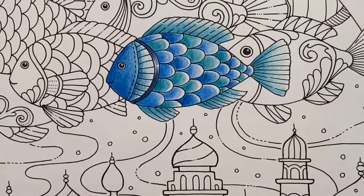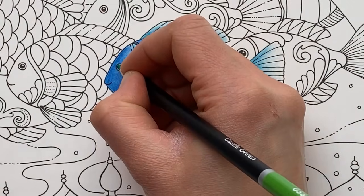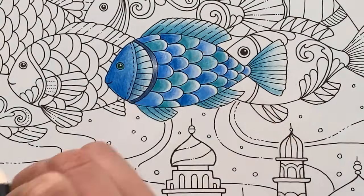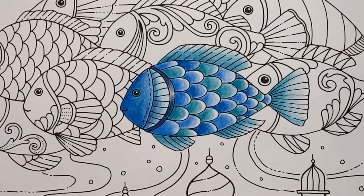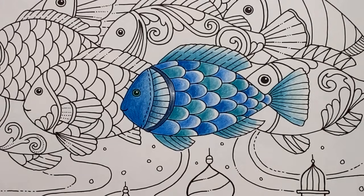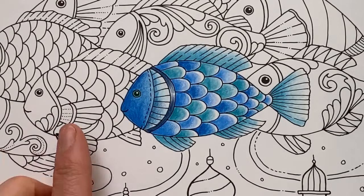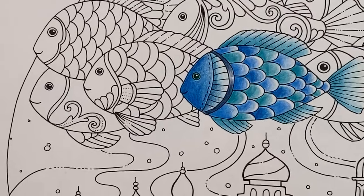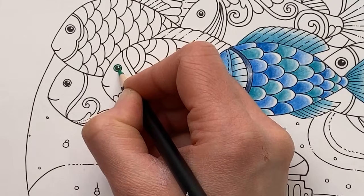I'm wondering what colour to do the eye. I think we will do it bright green, and I'm going to leave that wee highlight white. What time are we at? 20 past. I am really, really short on time so I don't want to overrun. We'll maybe leave that there for today. Actually, let's start this next one — as long as we stop at 25 past. Let's keep it as a big shoal of fish. They're all going to have the same green eyes.